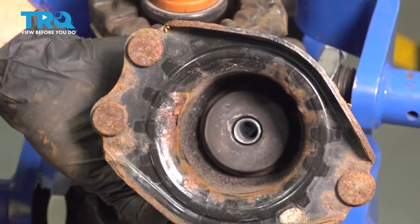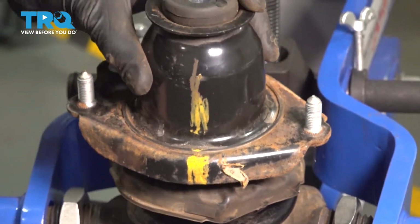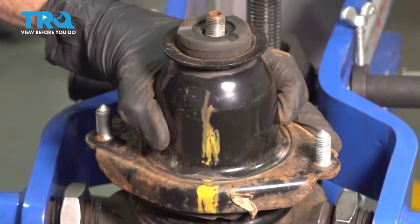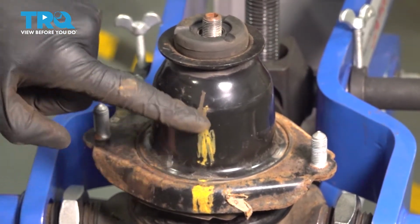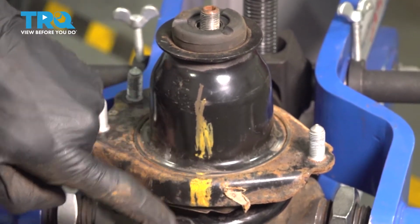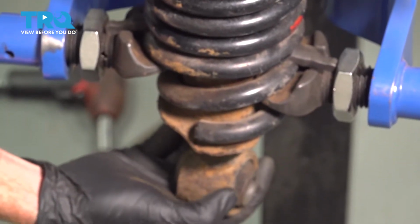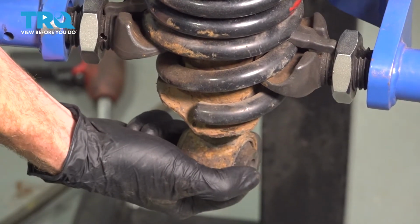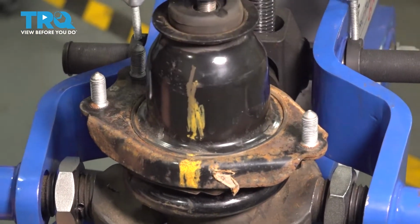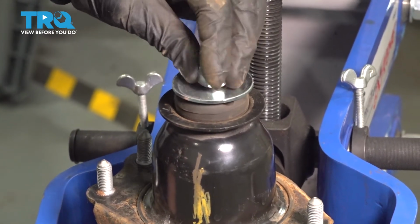Now we can put on the cap. When you're installing the cap, it's important to make sure that you still have your alignment mark lined up properly. I made my mark so it lined up perfectly with the bottom area of the coil. I'll twist that as needed so it's as closely lined up as possible. Continue on with your concave washer. After that, use your locking nut. We'll start that on there.